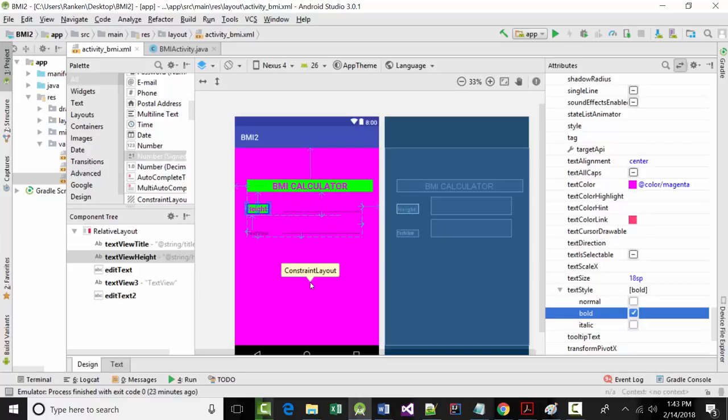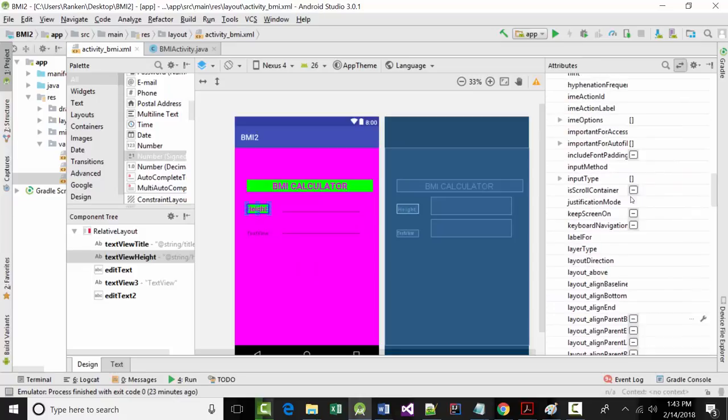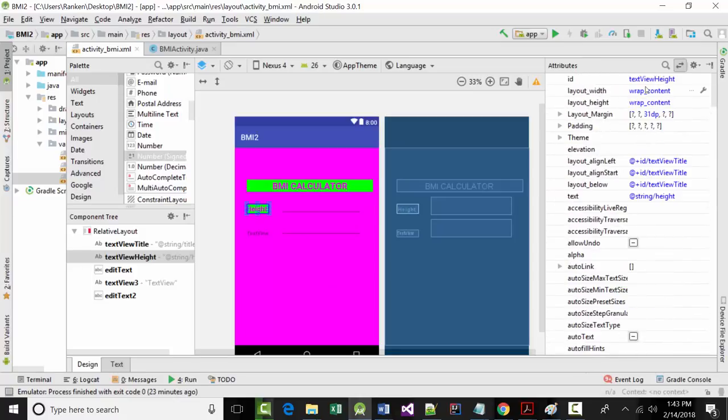Okay, so again, what did we do? We started at the top and changed the ID from text view 2 to text view height. Then I went down and changed the text. I manually typed in at string dash height, which again, you can do.